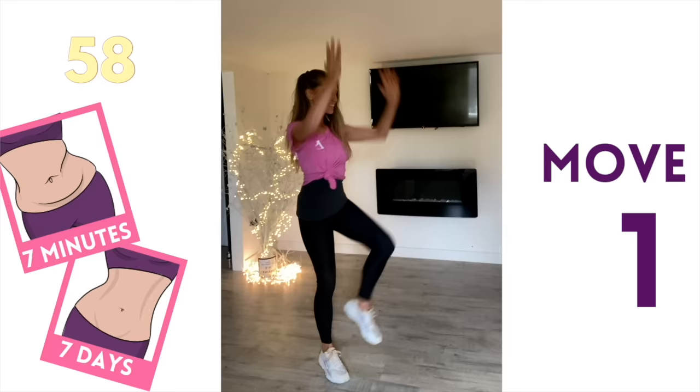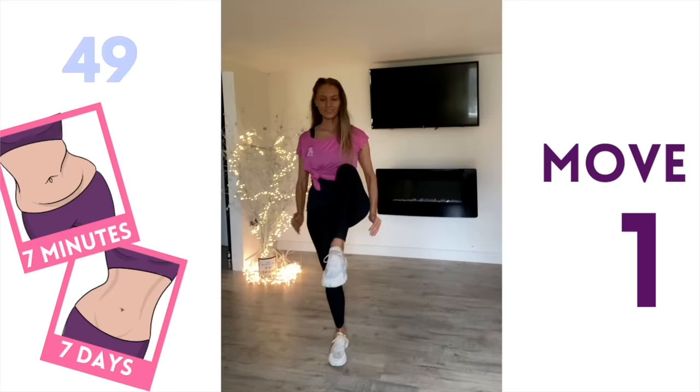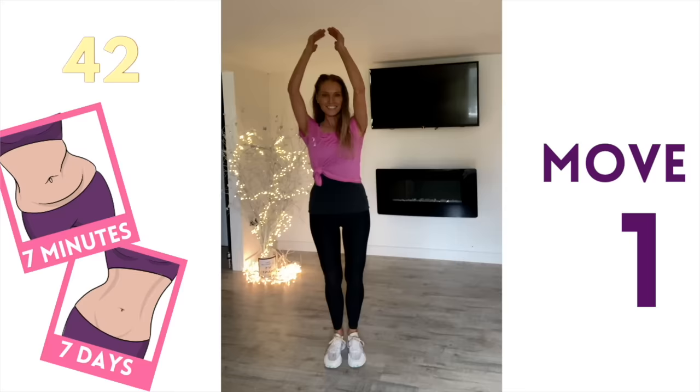For the first move, extend both arms above your head and draw one knee up, then alternate from one knee to the other. We're going to do this for a duration of 60 seconds — keep your back nice and straight, tummy muscles pulled in. What this is doing is what I call cardio standing abs: we're increasing your calorie burn but still sculpting and working through those core muscles, and we want to reduce any visceral fat, also known as active fat.